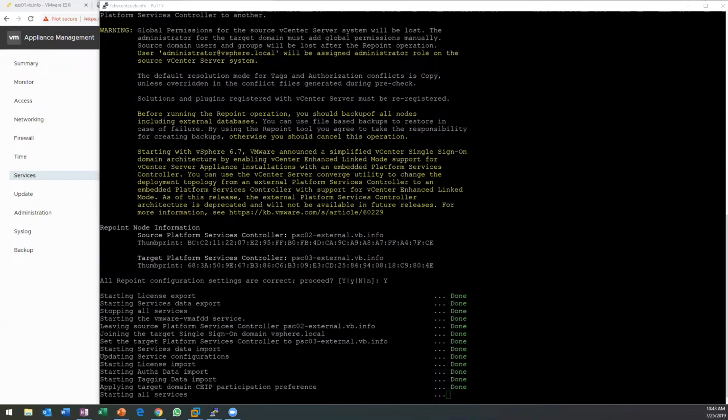And we reduce the need for things like load balancers. I have one customer who goes out and buys very expensive load balancers just for PSCs.